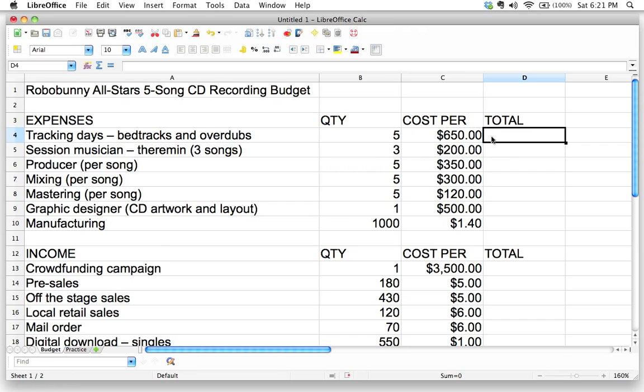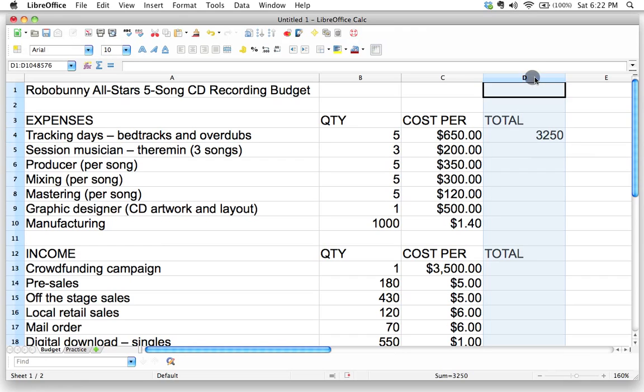So what are we going to do here? Let's start by writing the calculation that will solve this for us. What do I have to type first? I have to type the equal sign, right? And then what are you going to do now? Are you tempted to write 5 times 650? You might be tempted to do that, and if I hit enter, that certainly will give us the correct answer.